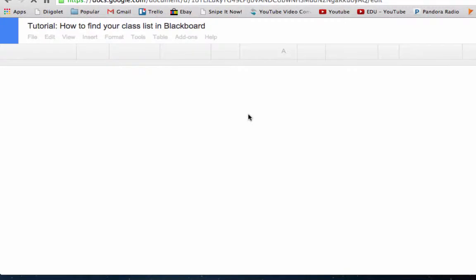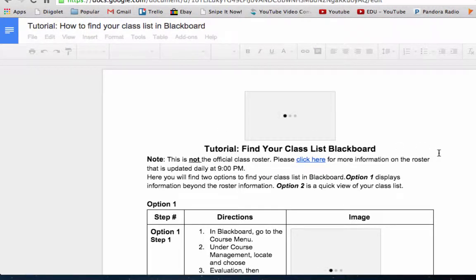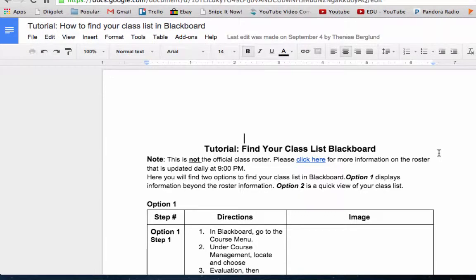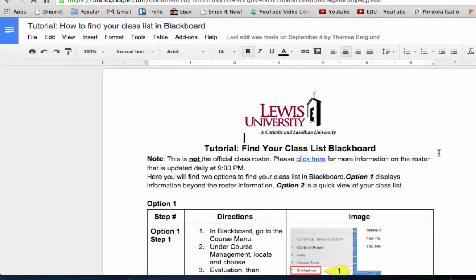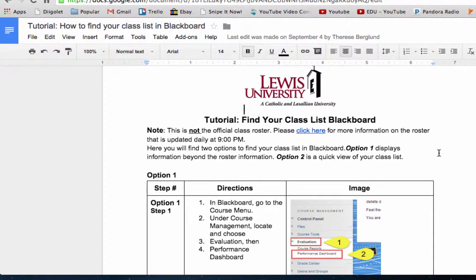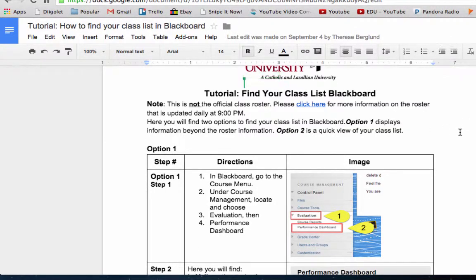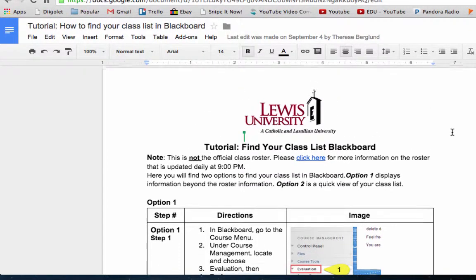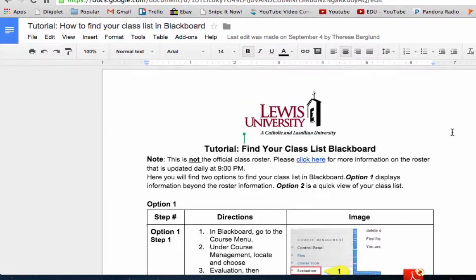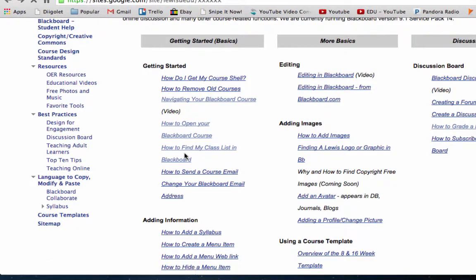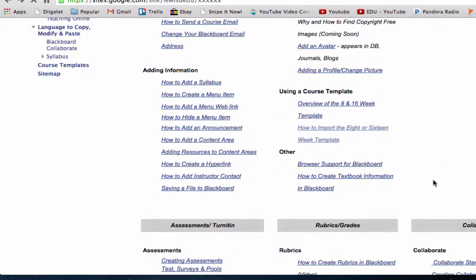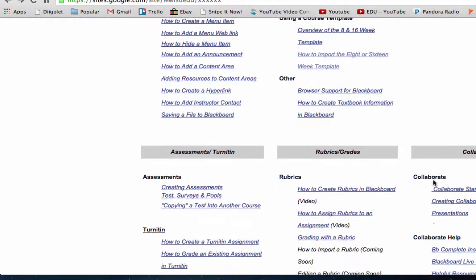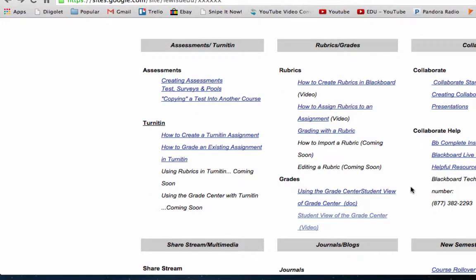Let me just show you. We've created a bunch of tutorials in Google Docs, and here's an example of our tutorial. I can collaborate with my team on this document. It gives us a URL because of the sharing, as you've all been through, so we have the ability to get the URL. When I go back to my Google site, we've just linked that document. You can see all the different documents that we have contributed to this wiki site, and they're done by a variety of different people.